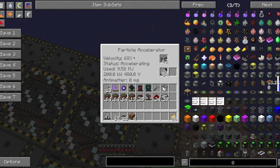I didn't hear anything. 70% velocity. As you see, it does slow down, but it will all pick up slowly.